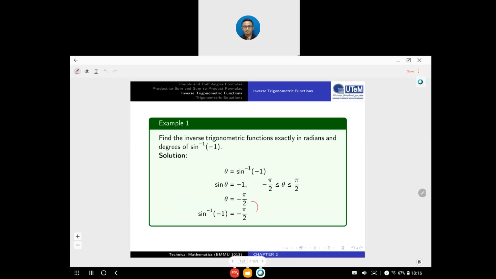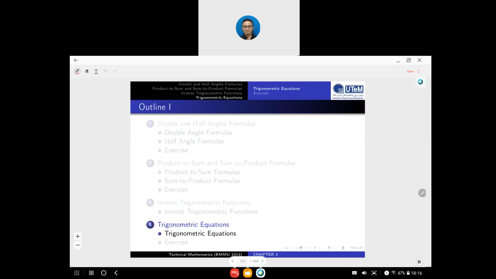Okay, ni pun sama lah. Sebab theta kita dah let tadi kan. Ni awak boleh tekan calculator je ni actually. Okay, look at the trigonometric equation ni yang paling penting. Sebab untuk awak solve equation tu, dengan apply inverse ataupun product to sum ke sum to product, or you want to apply the other identity.